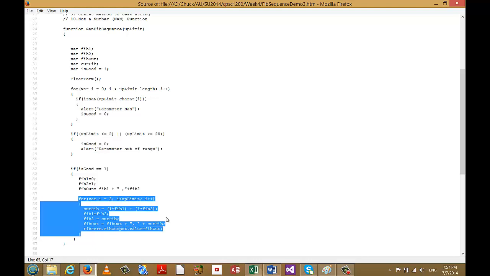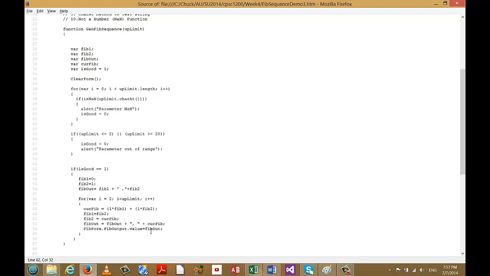And again, I see that I did this kind of inefficiently. It's a matter of copying and pasting code. That line right there, to be very efficient, should occur immediately after the end of the for loop. Okay, so it'll work this way, but it's just not all that efficient.